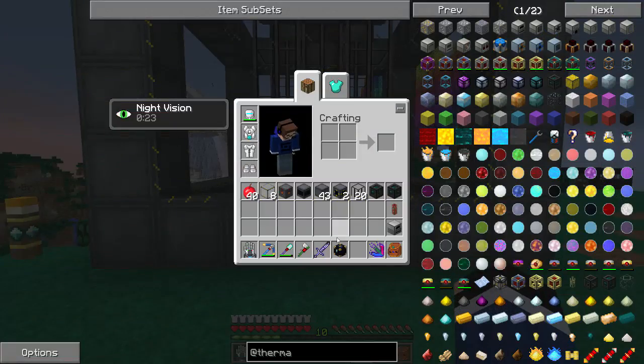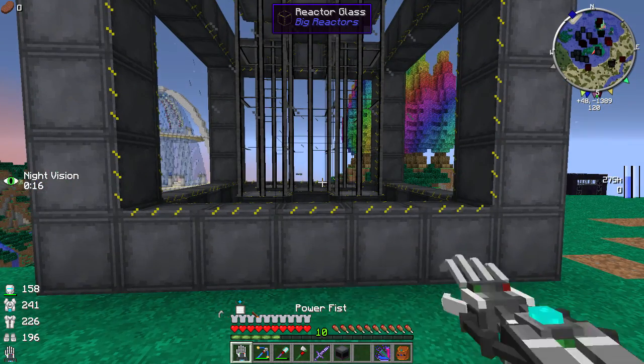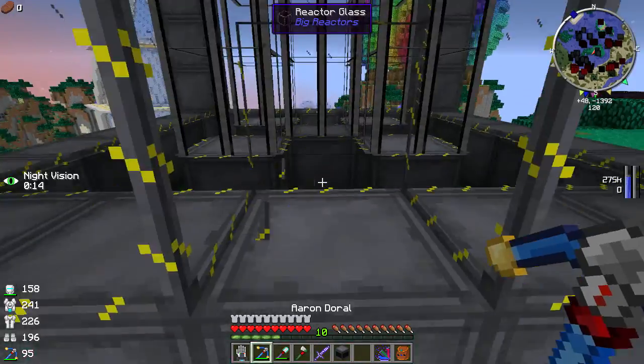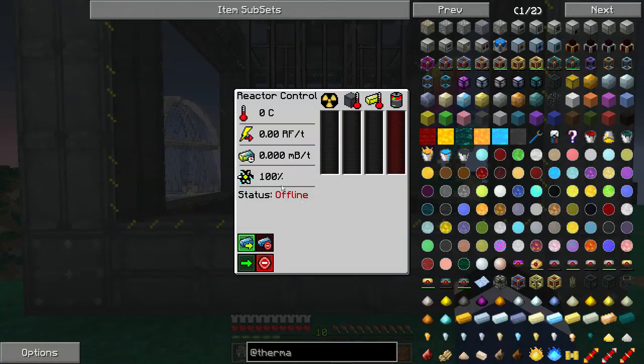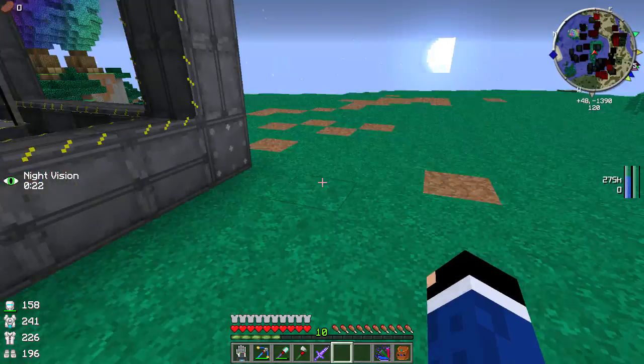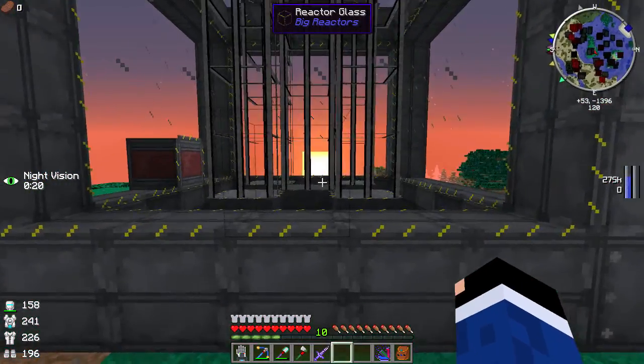Now, in order to make it a multi-block structure, we're going to have to get the, where is it? Here it is, reactor controller. So if we stick this in the center here, like so, bam, it becomes a thing. We can see here nothing's happening at this point. So what we got to do is start pumping some yellorium into this thing.